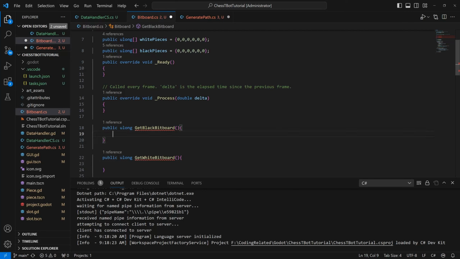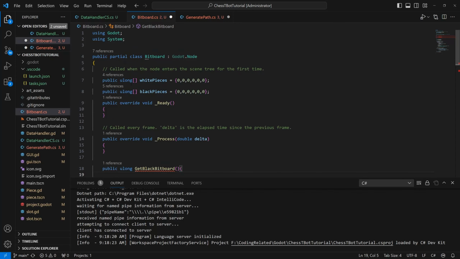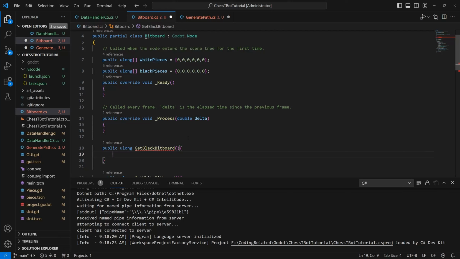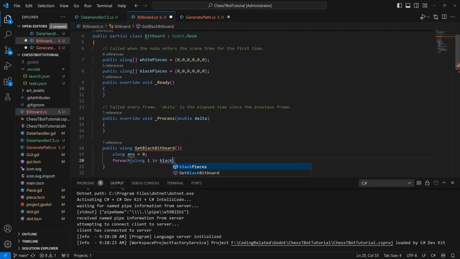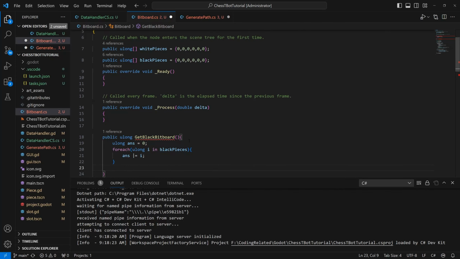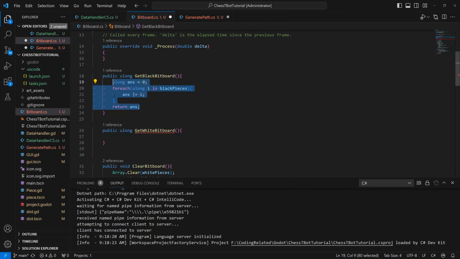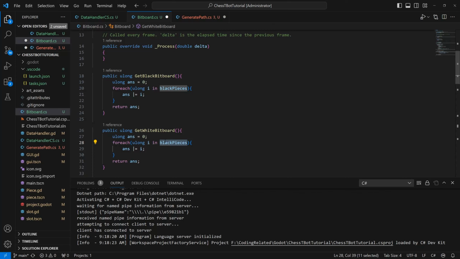We simply take the two variables we have, which are the white pieces and the black pieces, and combine them all and we just return it back. About as simple as that. So we can just do that for each of the ulongs, each individual piece in the black pieces. All right, combine these bitboards with an OR operation. Do a simple OR equals. And I believe that should return the proper values. All right, and we're going to quickly just copy this so I don't have to type it again. Just change this to white pieces.